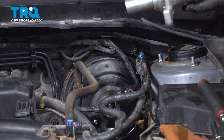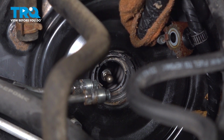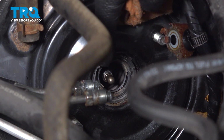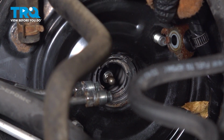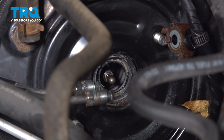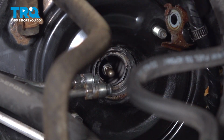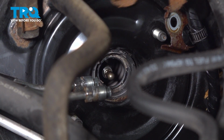All right, so you're going to want to check your seal, make sure there's no brake fluid on it or in there. And we're just going to clean out this area, wipe this down. Do not get brake fluid inside this booster.